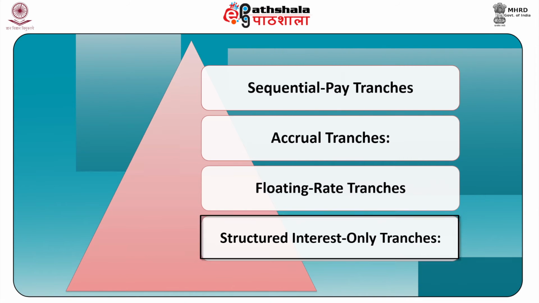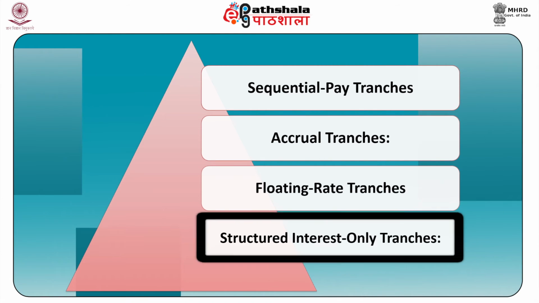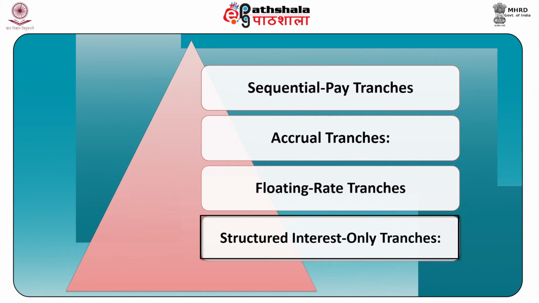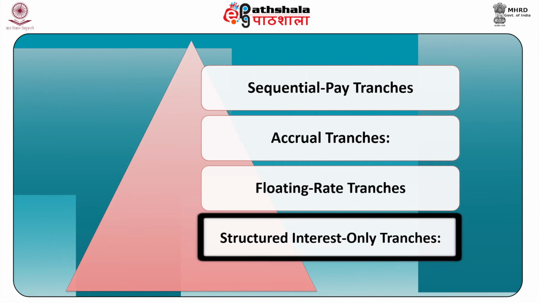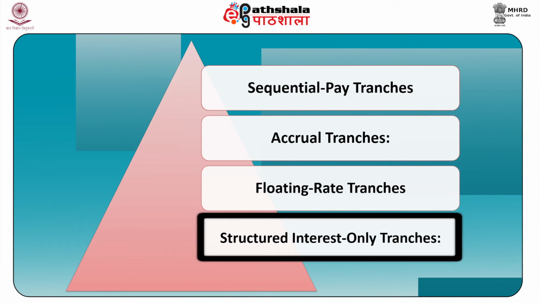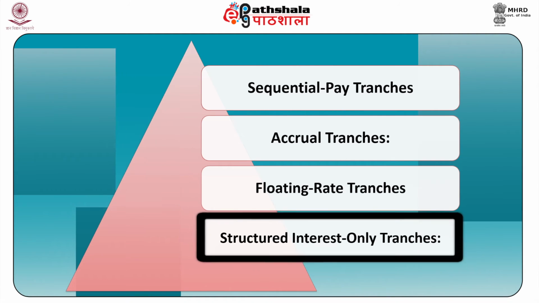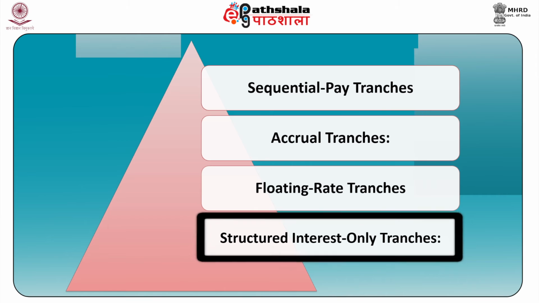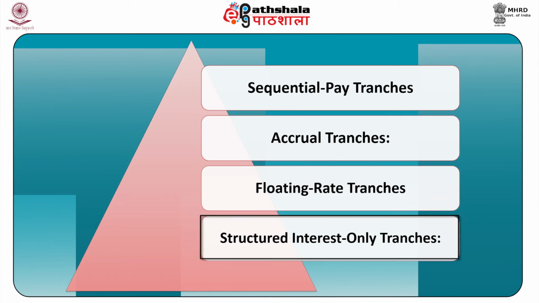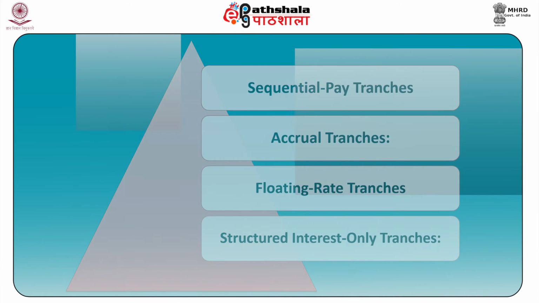B. All the principal payments and prepayments are first distributed among tranche 1. After tranche 1 is completely paid off, then payment is directed to tranche 2 and so on. Once all the tranches are completely paid off, then principal and all the accrued interest on the Z bond is paid off. On structured IOs no principal payment takes place as they are interest only tranches. Their notional principal outstanding continues to decline based on the principal payments to all other tranches.